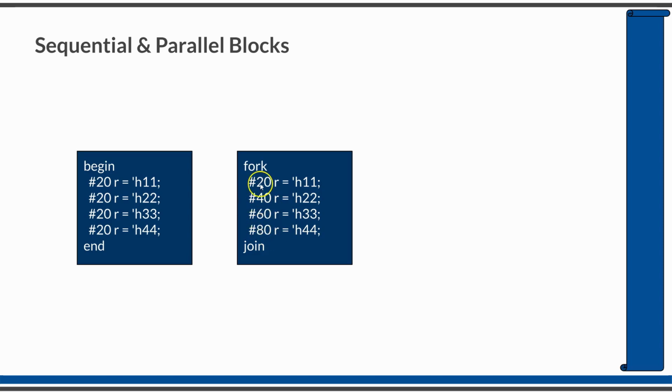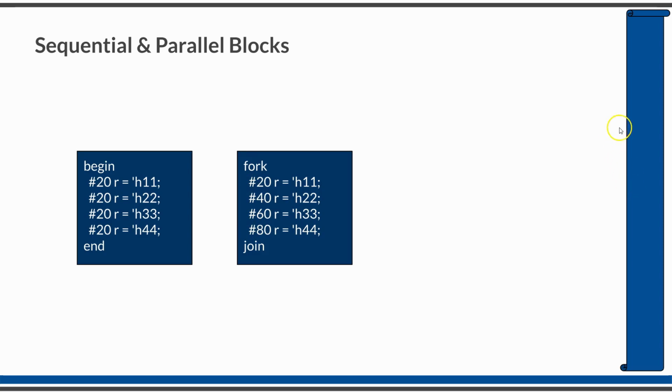The reason is, in case of a parallel fork join block, the execution of all statements within this fork join will be started immediately, at the very same point when the fork join is evaluated. So if you are writing the same set of statements here again within a parallel block, at the 20th time unit, all those values will immediately change. In order to avoid that, you need to appropriately change the delay, keeping in mind that every statement starts its execution at the same point in time.